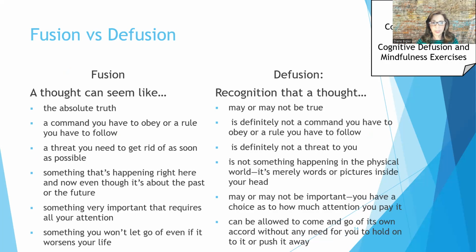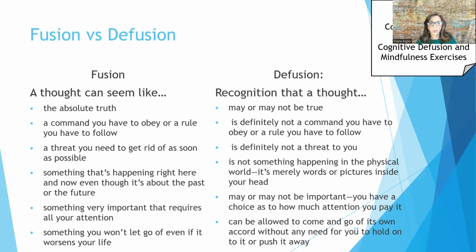And this is one of my favorite conversations because this is such a powerful part of ACT, is looking at fusion versus diffusion. So I think one of the best contributions of ACT has been this concept of fusion versus diffusion. With fusion, think of a thought. It can seem like the absolute truth, a command that we have to follow, a threat that we need to get rid of as soon as possible, something that's happening right now, even though it's about the past or the future, something very important that requires all of your attention, and something that won't let go even if it worsens your life, right? That is what the experience is like for people that are fused to their thoughts.